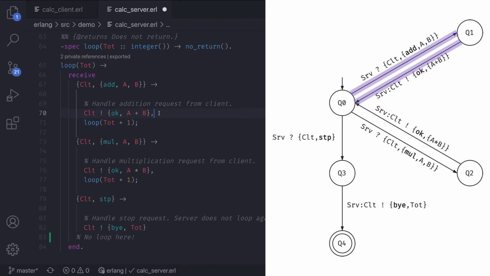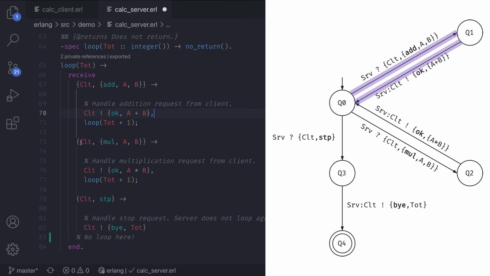So program events such as send and receive include the data associated with the events. In this example, the event data consists of the processes involved in the interaction, which are the server and the client, and also the messages that are exchanged between them. There are other events that Detector supports, such as process exits, but I'm going to once again ask you to refer to the tutorial website for more details. As we shall learn in part 2 of this tutorial, event data is extremely important since it enables us to perform very specific reasoning on the process interactions.